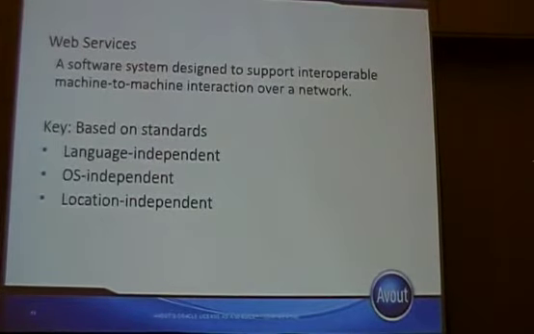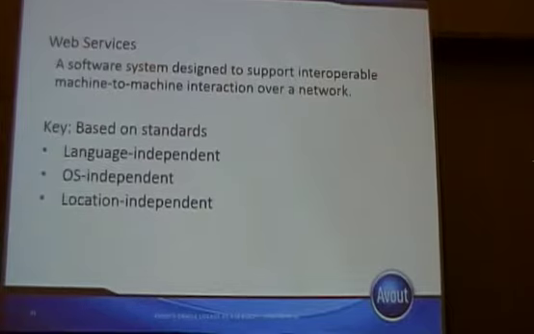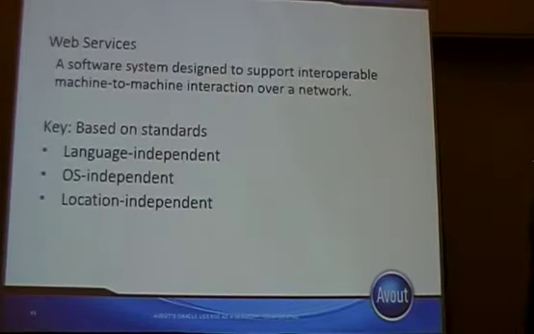A software system designed to support interoperable machine-to-machine interaction over a network. Man, what a boring academic definition that is. I think I got this right from Wikipedia. But what this really means is that when you create your web services, as long as you conform to the standards, and again, XML is kind of the language that web services use, it's language independent, I don't care what language it's written in. It's OS independent, it's location independent. As long as I can access where this particular web service is hosted, I have access to the web service.